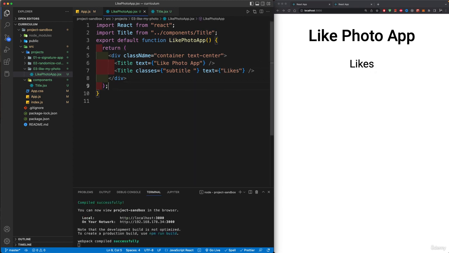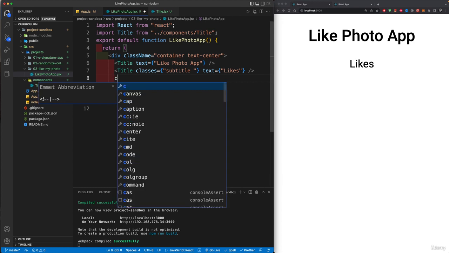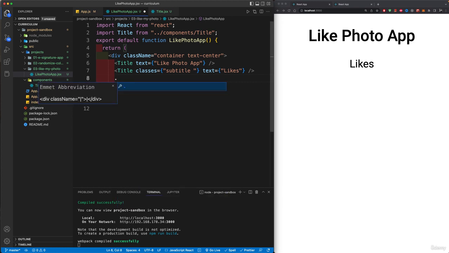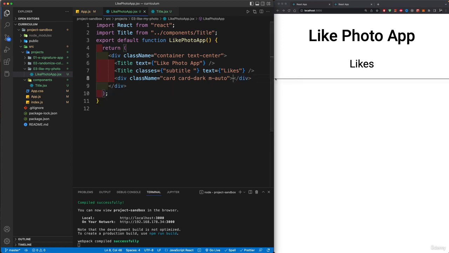And we're going to put our likes in here, but for now, let's just have the text. Now let's create a little dog there. And this dog is going to actually live in the card. The poor dog is going to live in the card. But nevertheless, let's create a div. I'm just going to use classes. So I'm going to use my card classes. So card, let's go with the card dark. You could also do another color and a margin auto. And whatever will live in this card will have then a dark border. So if you hit save, you're just going to see this margin appearing. No worries.